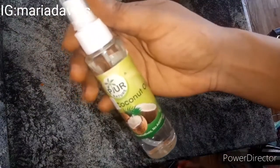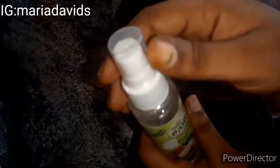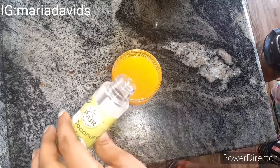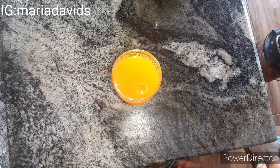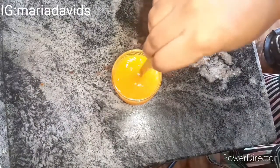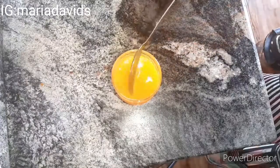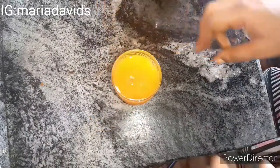Now I'm adding coconut oil — this is optional. If you don't like coconut oil or are allergic to it, do not add it. I'm adding just a few drops of coconut oil to my drink. Note that I'm adding these additional ingredients because I'm about to drink it right now. If you're not ready to drink it yet, only add these extras when you are. I also went back to my cinnamon stick — this is optional, if you don't have it no problem.